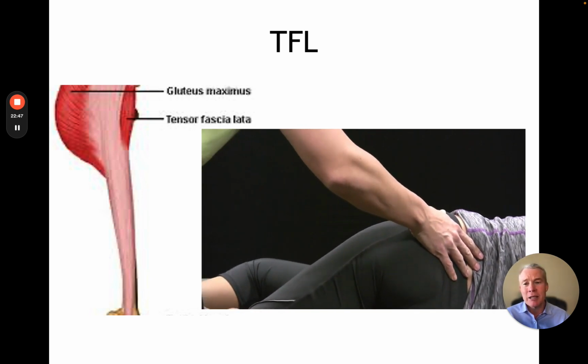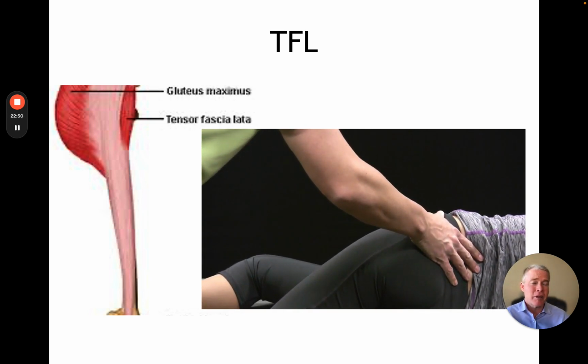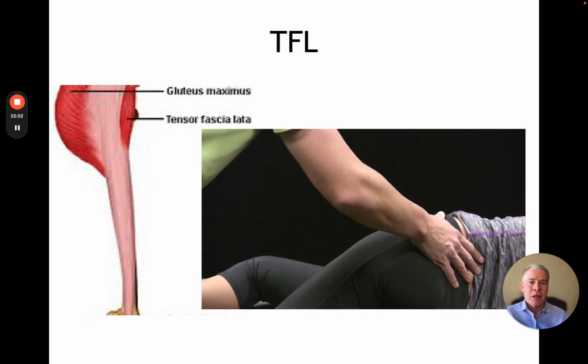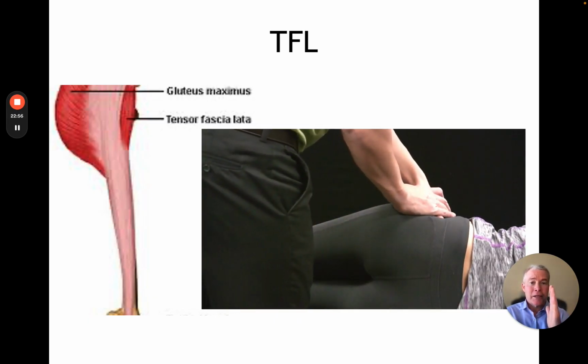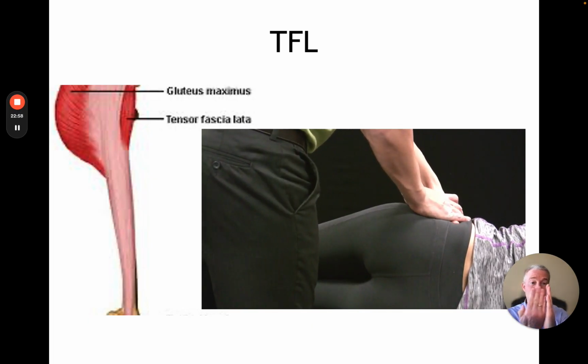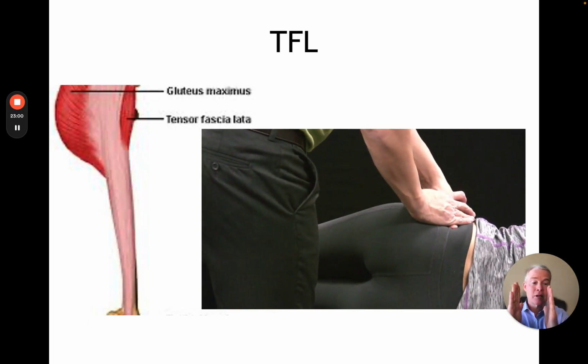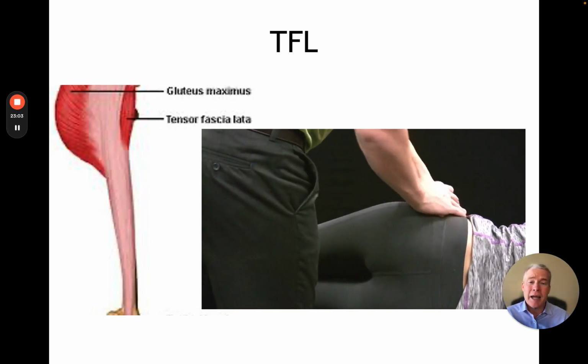Rather than the ITB, which really isn't going to stretch much. Remember, the ITB is firmly attached to the femur its whole length. It's like an I-beam. So it's not a strip of bacon that's lying on the outside of the thigh. It is a very stiff piece of fascia that then has a membrane that attaches to the femur to make an H, or an I-beam basically.